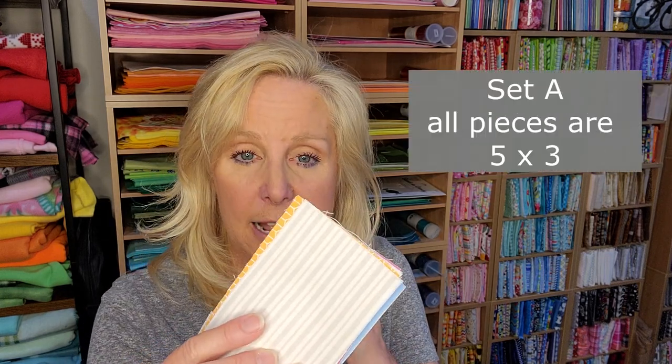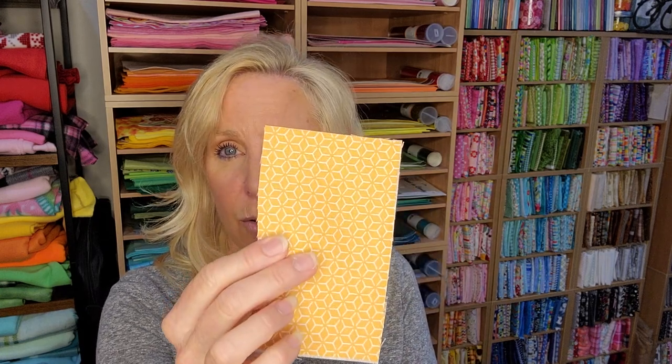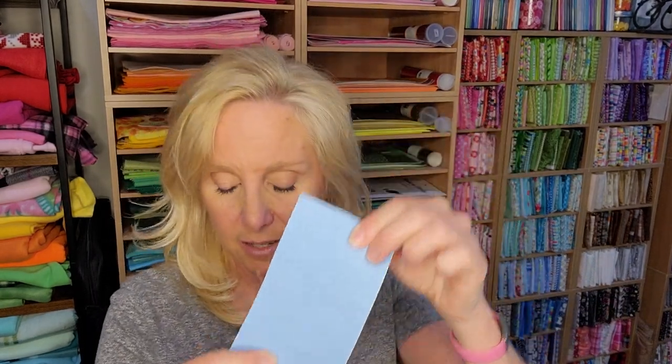So for A, this is A. The first piece is the gray stripes, and the second one is the orange stars. The third one is the white on white cherries. Hopefully you can see that. And then the fourth one is purple. It's a silky solid purple, kind of a violet color. Maybe it's called violet. I don't know what they're called. Sorry. White on white houndstooth, and then blue silky solid. I love this color. I would call this cornflower blue. Tell me what you think. I think it's cornflower blue. All right, so that is all for A.